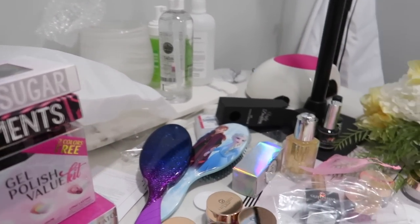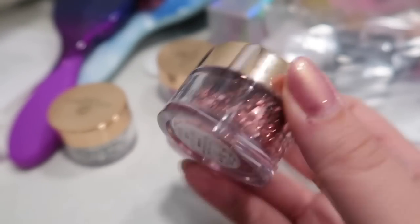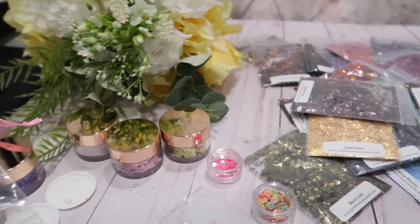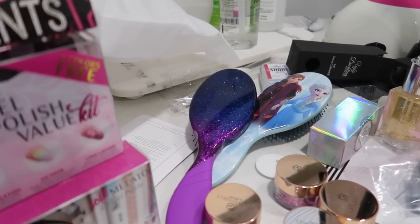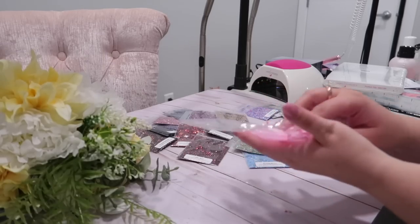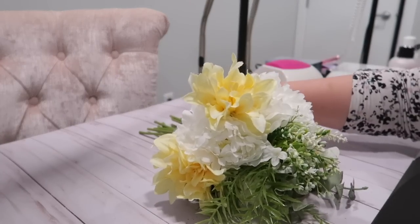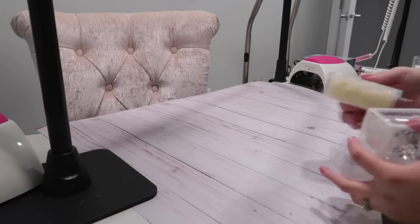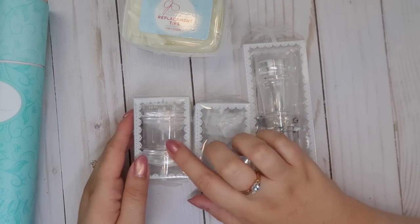My desk is a mess — like a mess. When I got these new products in, I quickly filmed a haul video for you guys. Yesterday I had a bunch of new products arrive from the Nail Throne, so they are all here. And then I also had a bunch of glitter arrive from Glitter Boutiques. I did a bunch of stories and I plan to save all of this for hauls, but priority right now is to put this all away so that I have some space to film content as well as do my client's nails later tonight.